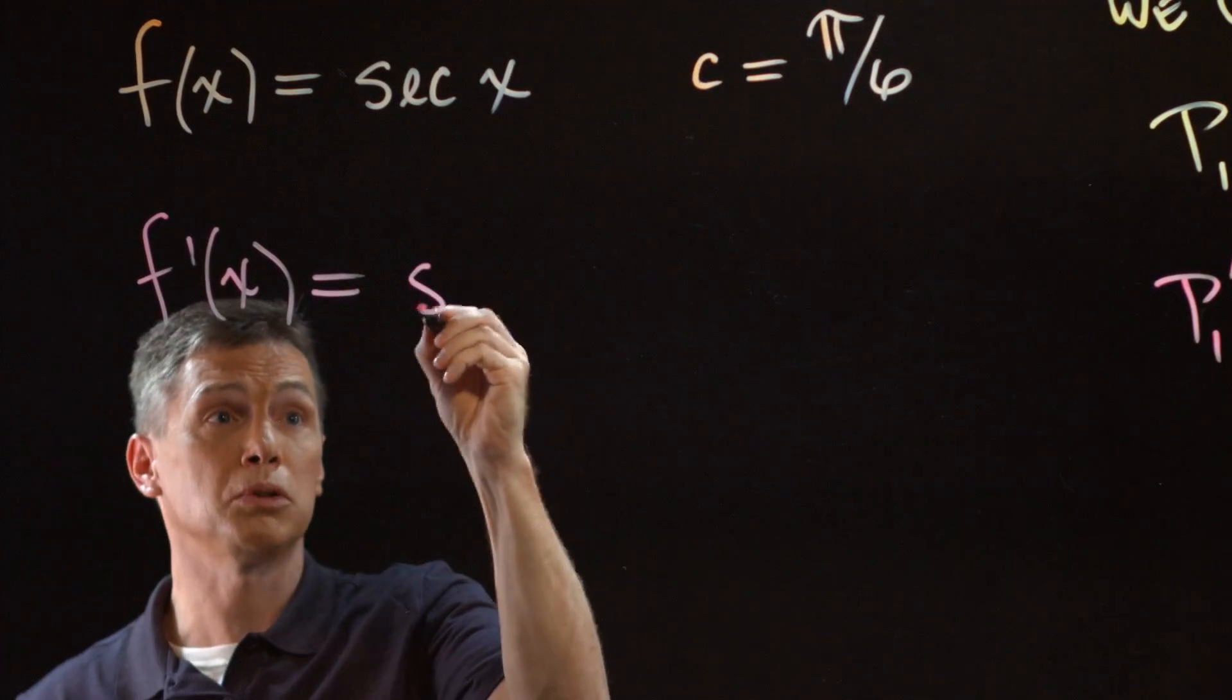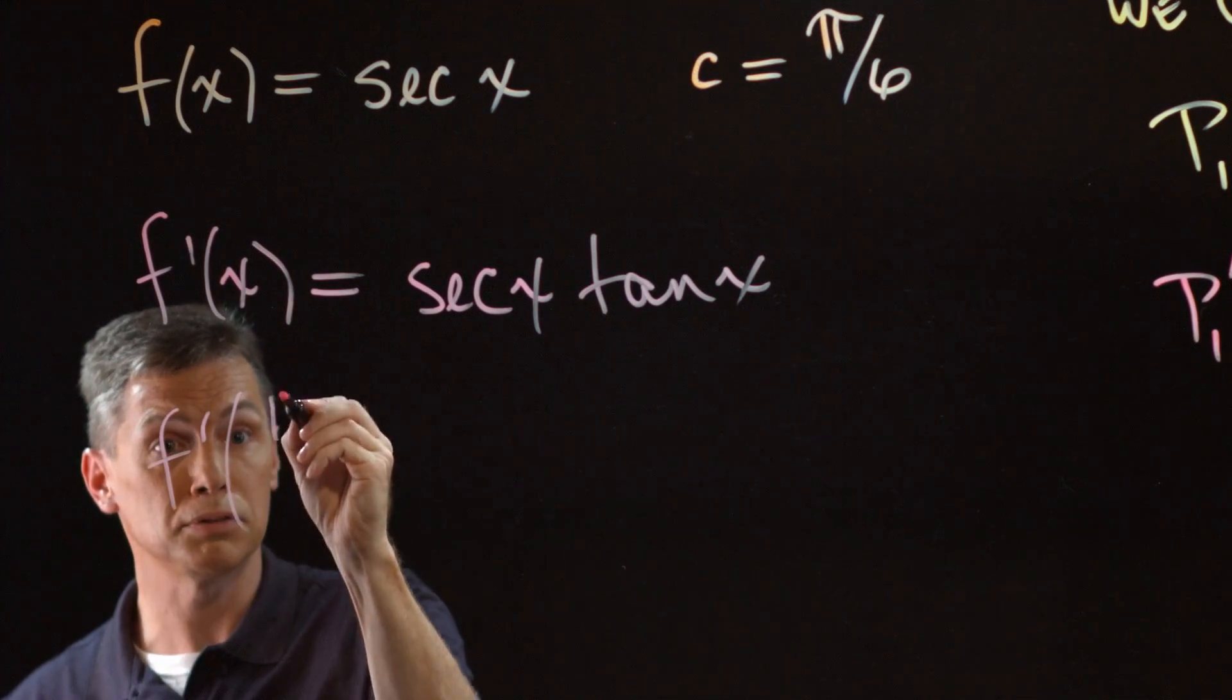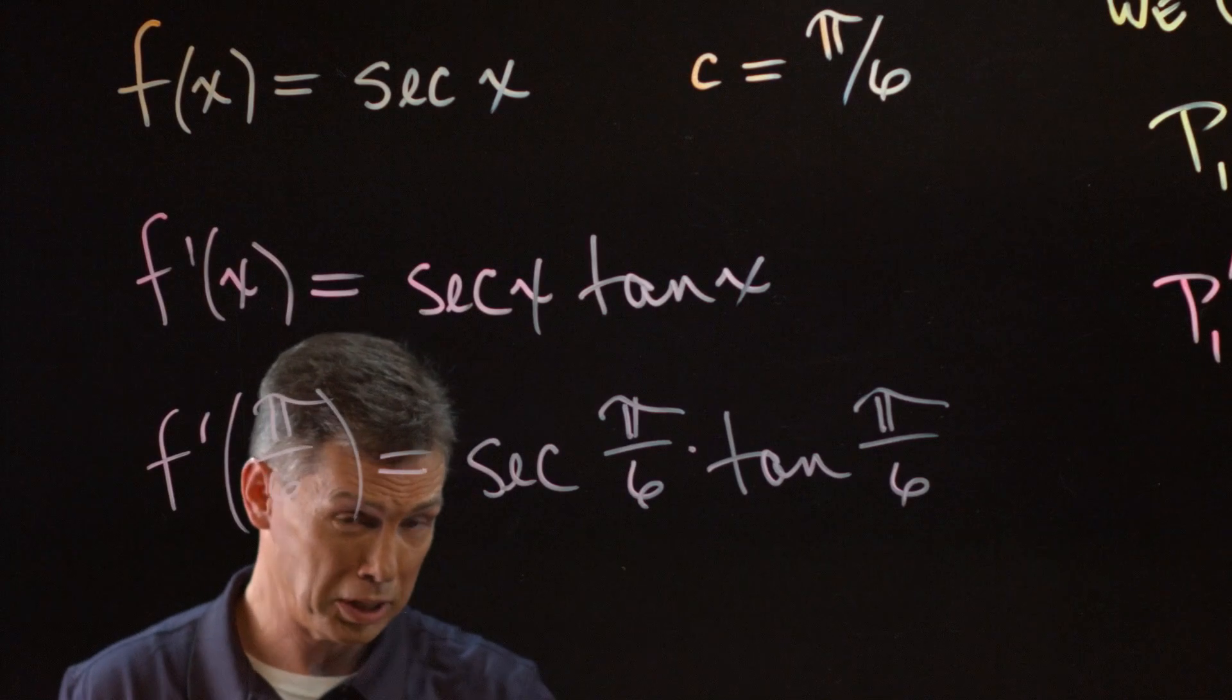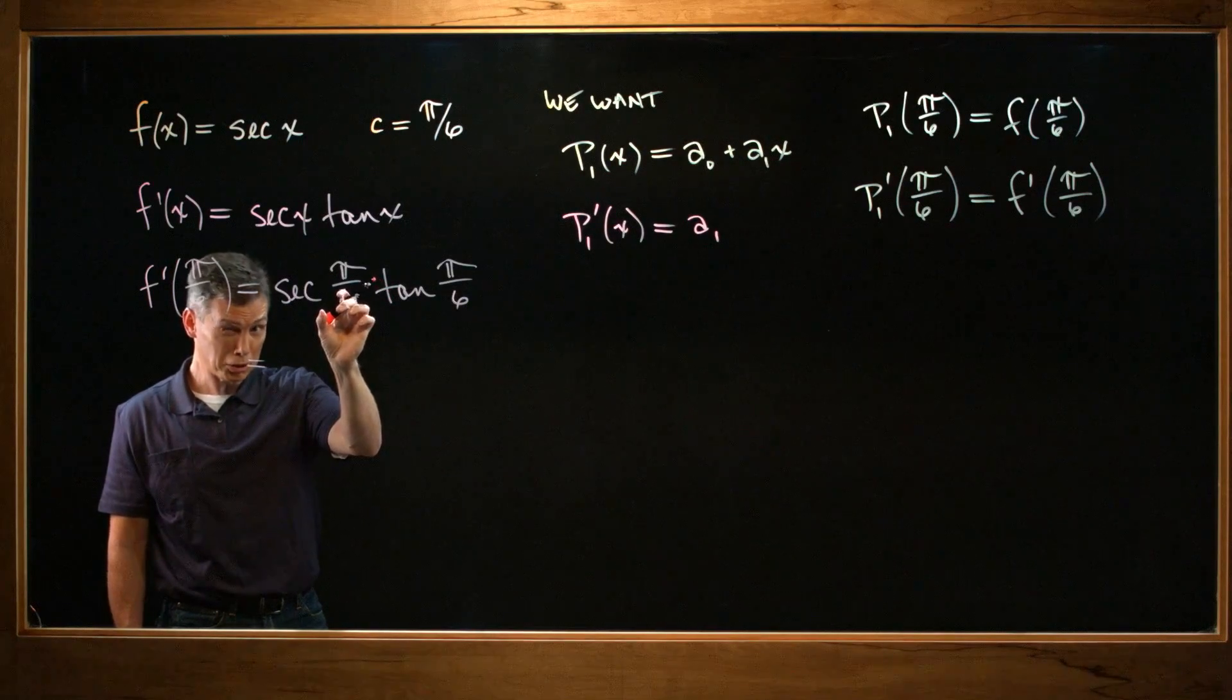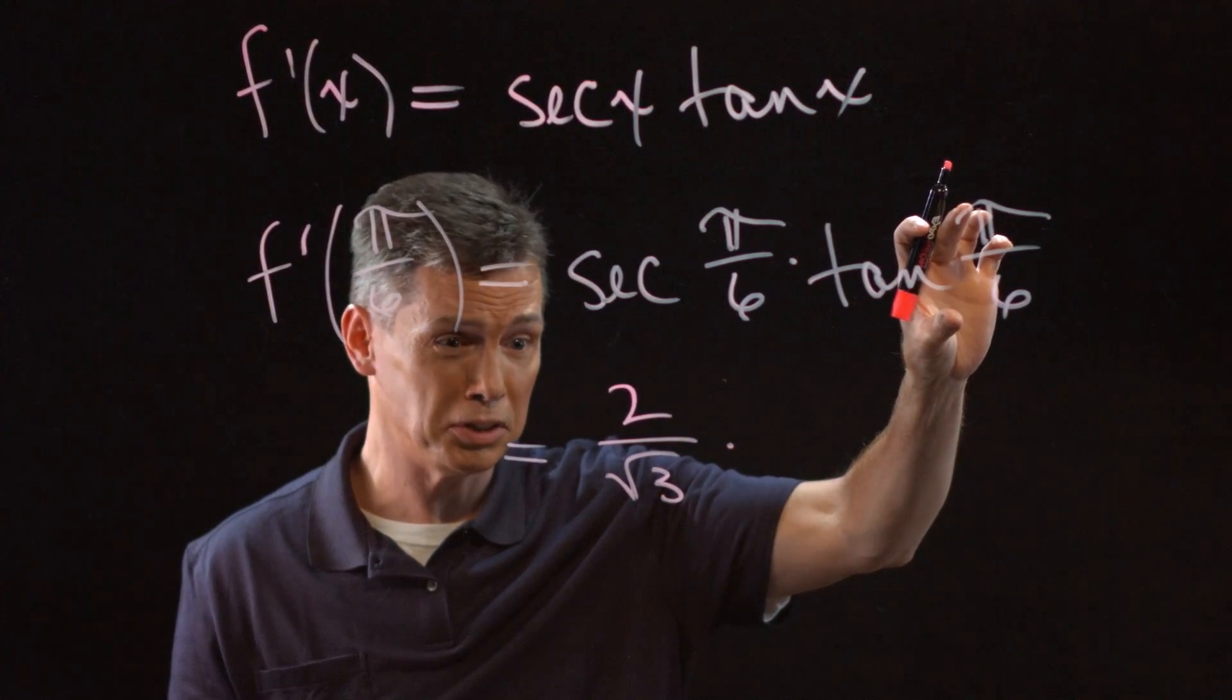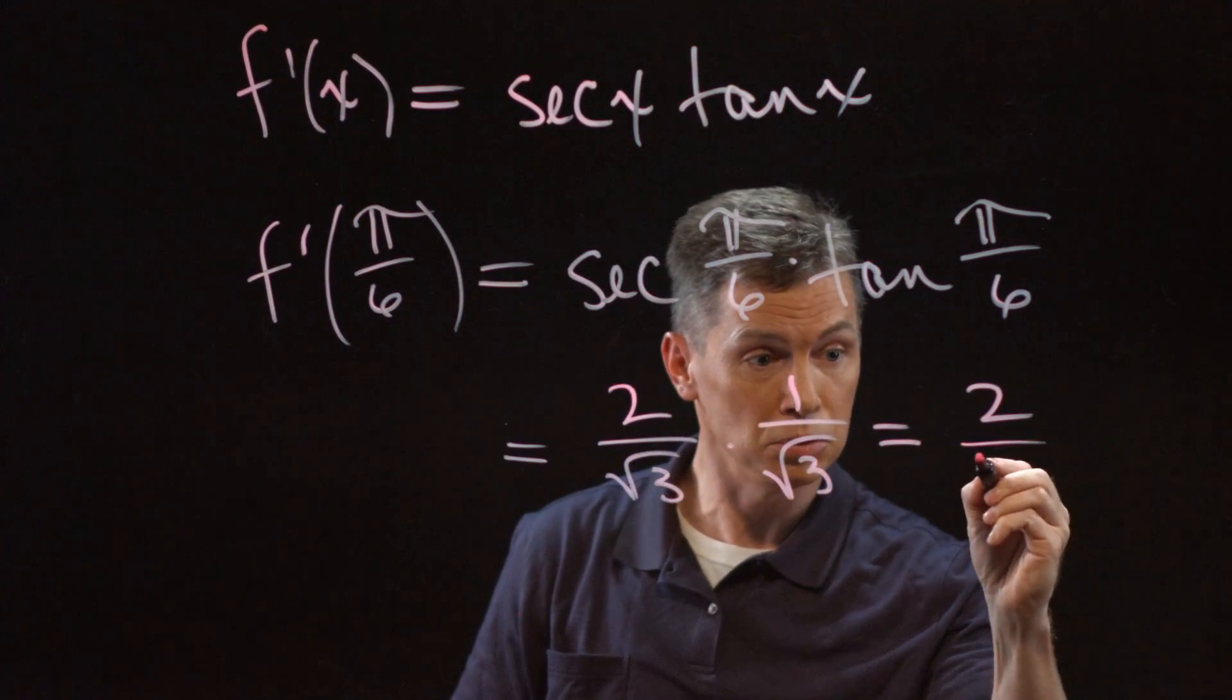So I'm going to come over here and differentiate my given function in order to find out what that f'(π/6) equals. So we're differentiating secant of x, which is secant(x) · tangent(x). And then as I mentioned, we're doing that really because we want to find out what f'(π/6) is. So secant(π/6) times tangent(π/6). You could always resort to a calculator, but don't rob yourself of all the fun. Sometimes you just want to try to see if you can do it in your head. Secant is 1/cosine. Cosine of π/6 is √3/2, so we'll reciprocate. Tangent is sine over cosine. Sine of π/6 is a half. Cosine, we just said, was √3/2. Flip and multiply, and we're looking at that.